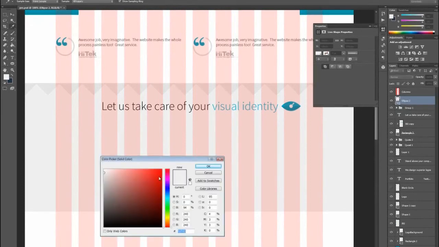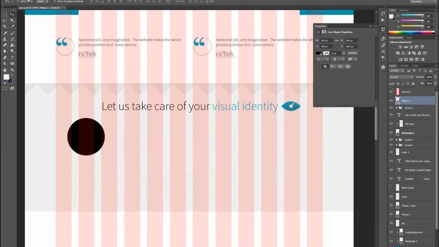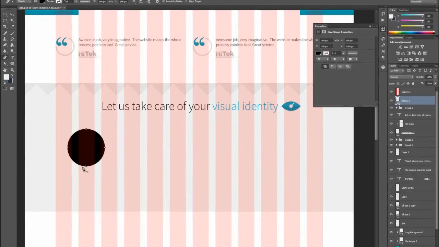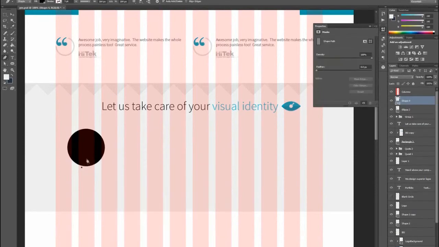And just so I can see it, I'll make it black. And then what I want to do is take the pen tool with this color selected, make sure that's our foreground, and I'm going to just select right around here to a little bit left of center, hold shift, and do the same thing.